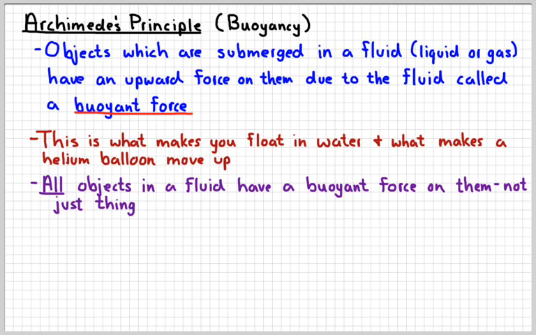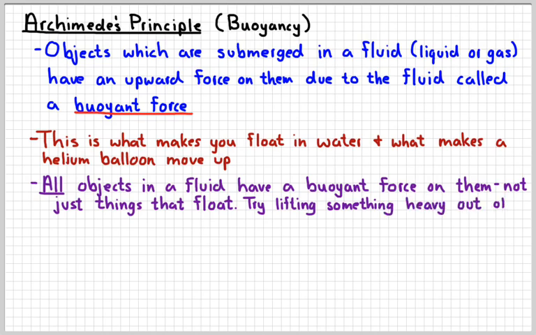All objects that are in a fluid have a buoyant force on them. So, right now, there is a small buoyant force on you due to the air, because you're submerged in the air. I know we don't think about it that way, but it's true. You can find the buoyant force, or kind of feel it, by trying to lift something out of water. You'll feel a difference in the force you have to exert to lift something when it's in water versus out of water. Hauling yourself out of a swimming pool is a good example.